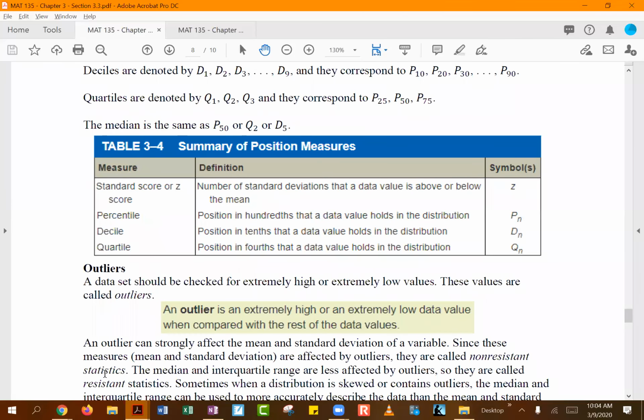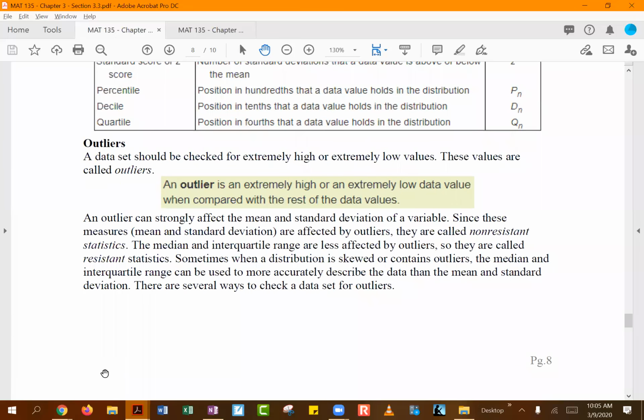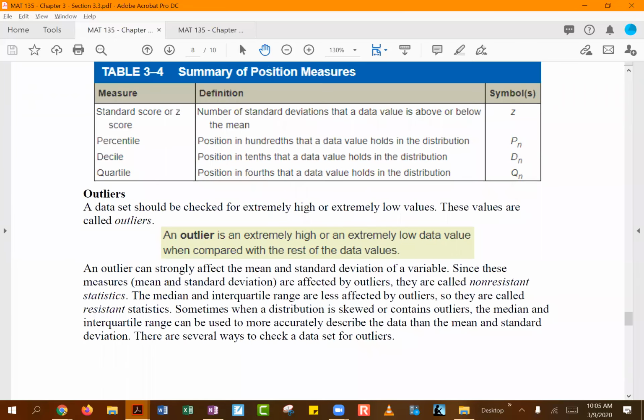The standard score or z-score was the first thing that we had talked about, which was just finding out how far away from the mean you are. If it's a positive z-score, that means you're above the mean. If it's a negative z-score, you're below the mean, right? So that gives you the position with respect to the mean. So before we get into outliers, I would like to do a quick calculation.